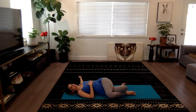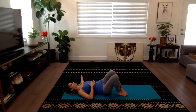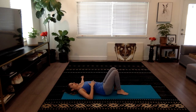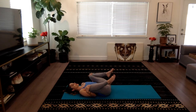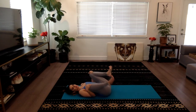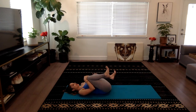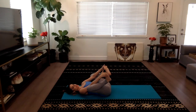Now to come out of this pose, slowly we uncross the knees first, engage the core to protect your lower back, and then slowly guide the knees back up towards the sky. Hips come back to neutral as you gently pull both knees in towards your armpits, rocking it side to side. Now, elbows will come to the inside of your knees, grabbing outside soles of your feet.